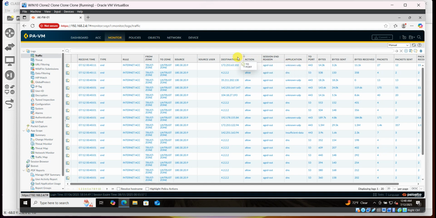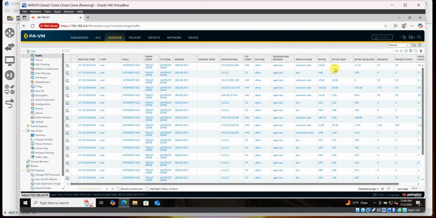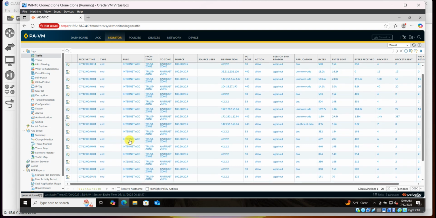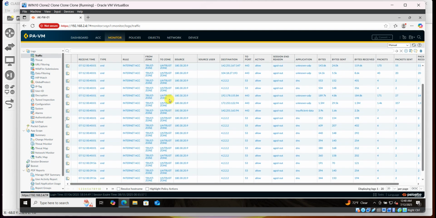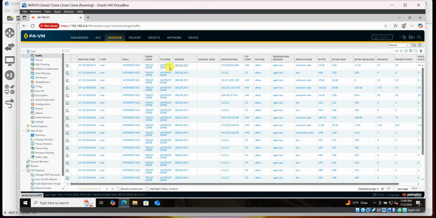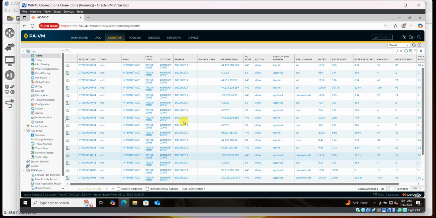So we can see that. That is what I was going to say before I finally shut it off, that I want us to check the logs to see that everything is working fine. Yes, everything is actually working fine. If we decide to filter, there won't be any need for us to do that anyway, because this is just one source, one particular host going to various destination IP addresses.